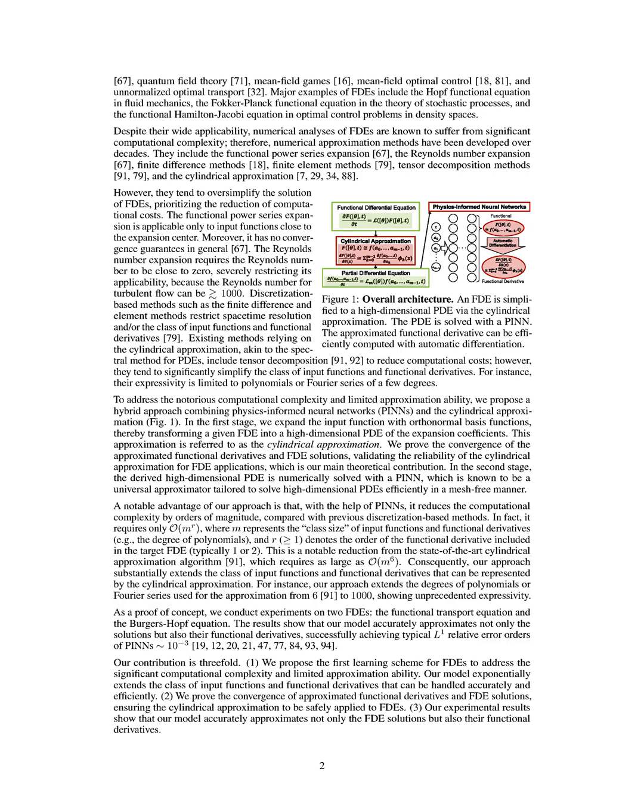The inputs to the PINN include time and the coefficients from the cylindrical approximation, while the output is the approximation of the solution. The PINN is trained by minimizing a loss function that combines the residual loss from the PDE and the boundary loss from the initial conditions, utilizing automatic differentiation to compute the necessary derivatives. This two-step approach significantly reduces computational complexity and extends the expressivity of the approximation, allowing for the handling of a broader class of input functions and functional derivatives compared to traditional methods.